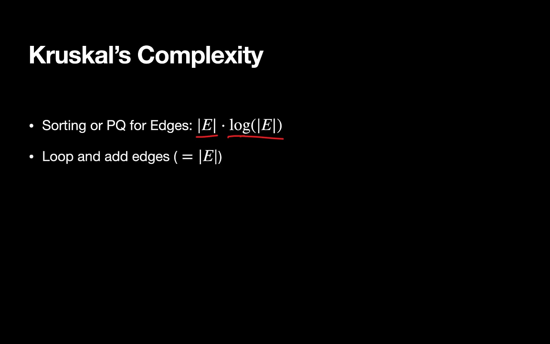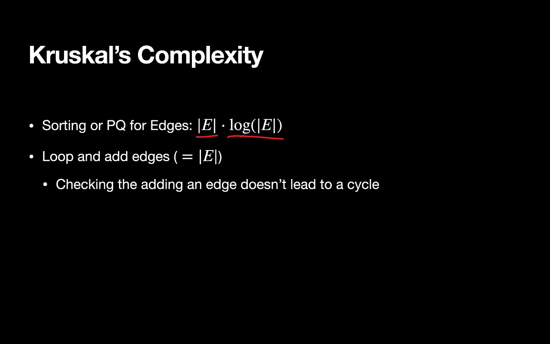Okay, so I'm going to wrap up by talking about the complexity of Kruskal's algorithm. First off, we've got the first phase where we somehow get a priority queue or have the edges in order. If we use our best comparison-based sort, that would be n log n, where in this case, we've got the number of items as our number of edges. So number of edges log number of edges would be one approach. Then we've got the second phase of Kruskal's algorithm, the loop that goes through all of those edges, slowly building up the subtrees until we have a single spanning tree. It might have to process all of the edges in order to do that.